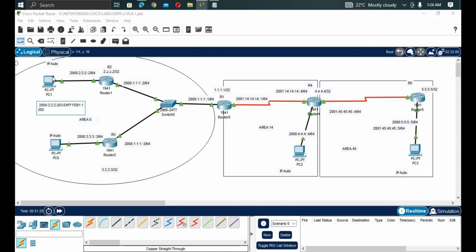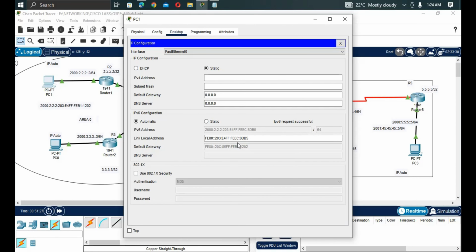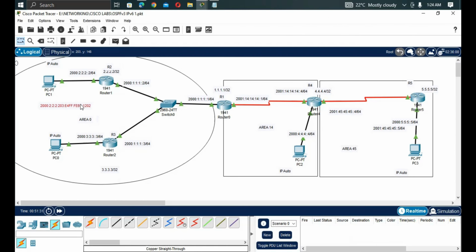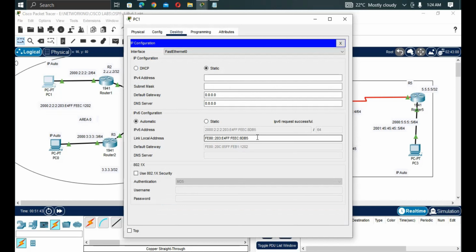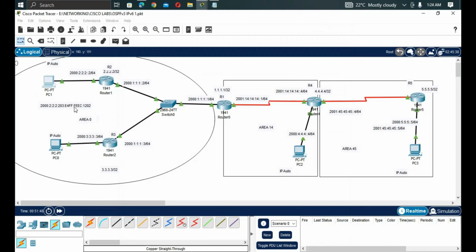Then you move to the next octet, FEEC. Then the last octet says 8D B5. So that one will be the address of that PC there.